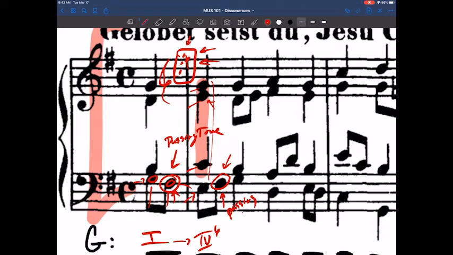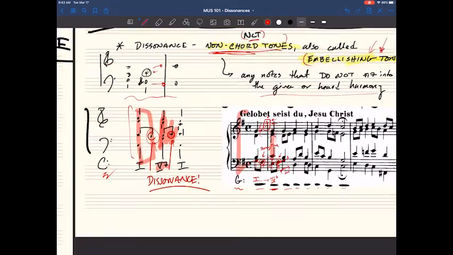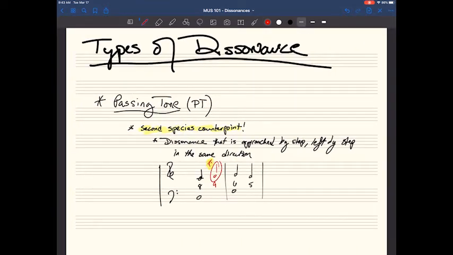And again, that shouldn't look too unfamiliar to you because if you imagine these are second species counterpoint, right? This is literally second species counterpoint, right? That's a sixth. That was a passing motion up that resolves down to a third. And that's why we study that before we start talking about it in the context of larger analysis like this. Okay, so for the rest of this video, we'll just talk about the passing tone, and then we'll split off and do some other ones.